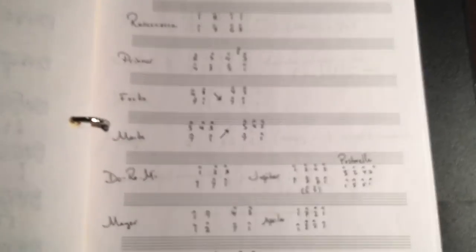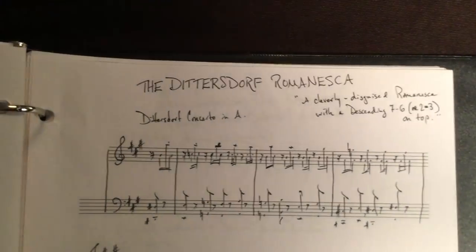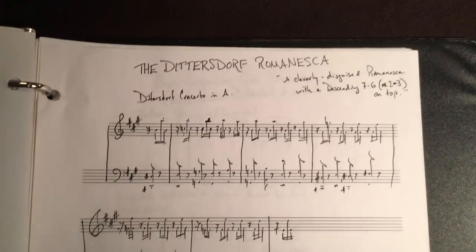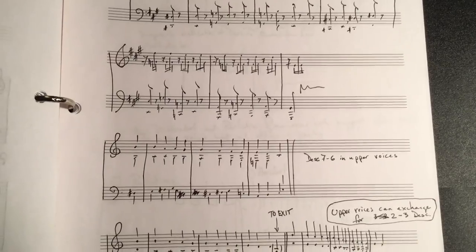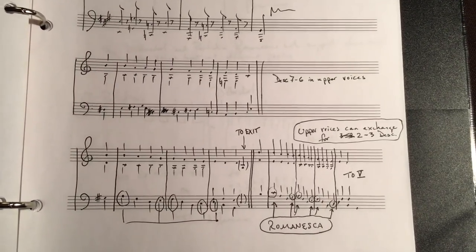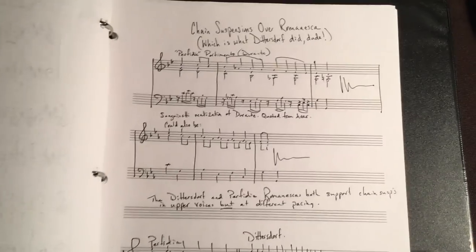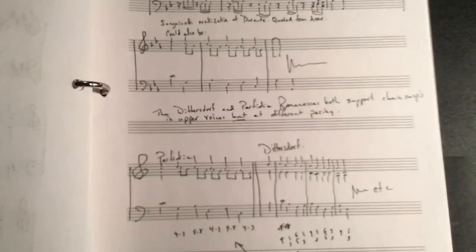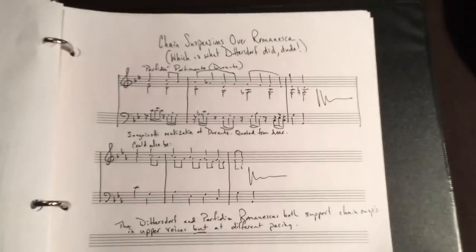Schemata — all the different galant schemata, how they work. I was listening to a Dittersdorf harpsichord concerto, as one does, and I heard this beautiful passage and I said, I can't quite figure out what that is. So I went in and copied the whole thing by hand and then did a kind of reduction on it. I said, wait a second, I'm catching a pattern here. So I took it apart a little bit more until I finally understood what was happening and what would happen if you played around and changed the order of the voices — and how it relates to another progression that's not quite the same thing but has similar qualities. Then I memorized all of it and wrote it out so that I can play it whenever I want while I'm improvising.